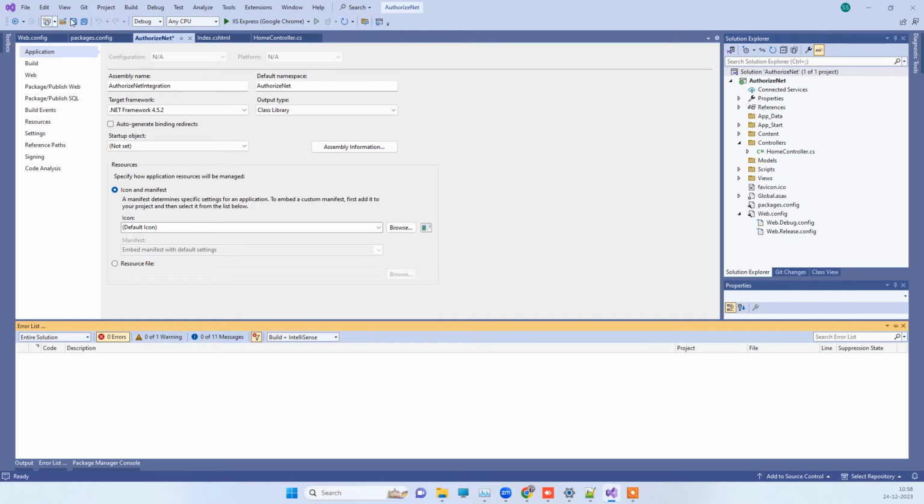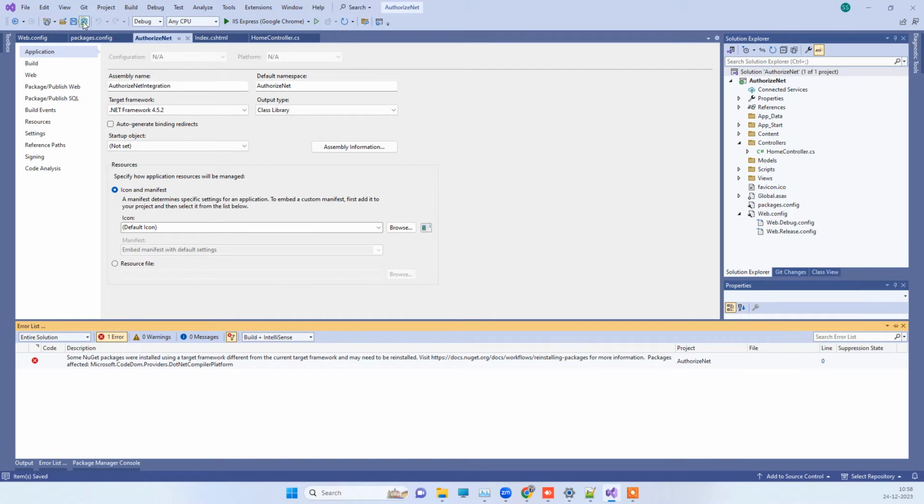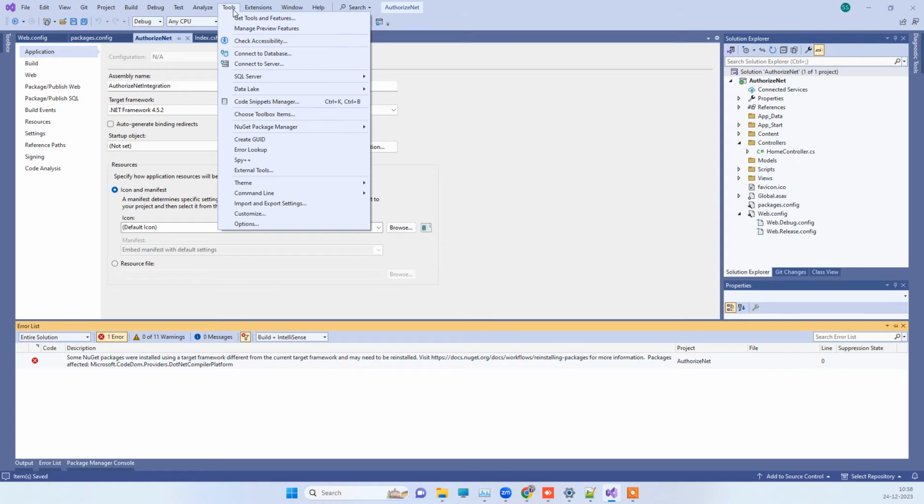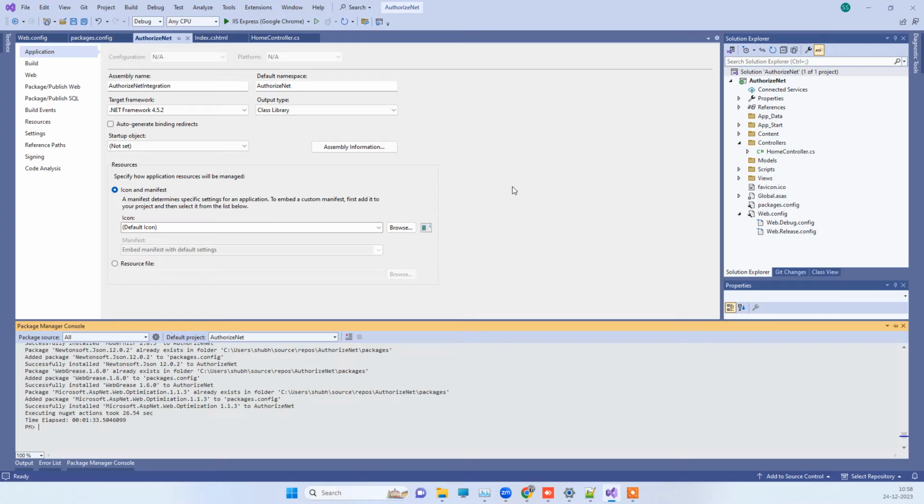So once you do that, now it is giving some errors regarding the .NET framework. Now what you have to do is go to Tools, NuGet Package Manager, and Package Manager Console, and then type update-package -reinstall.